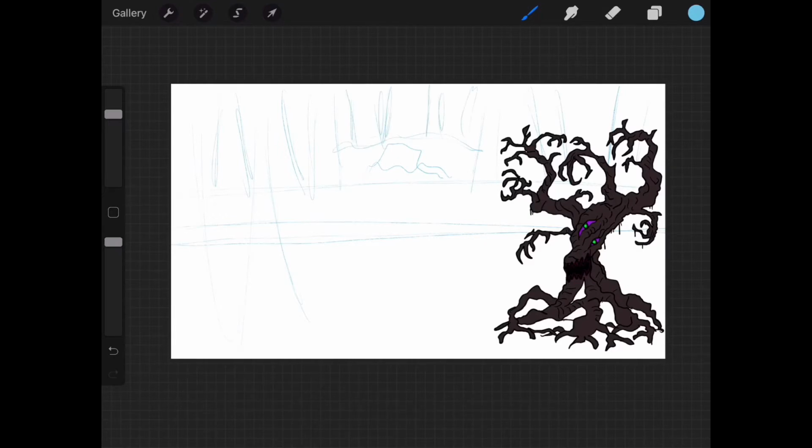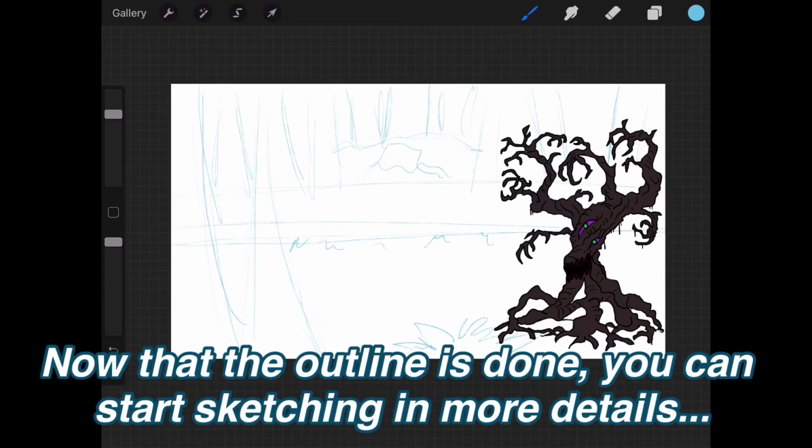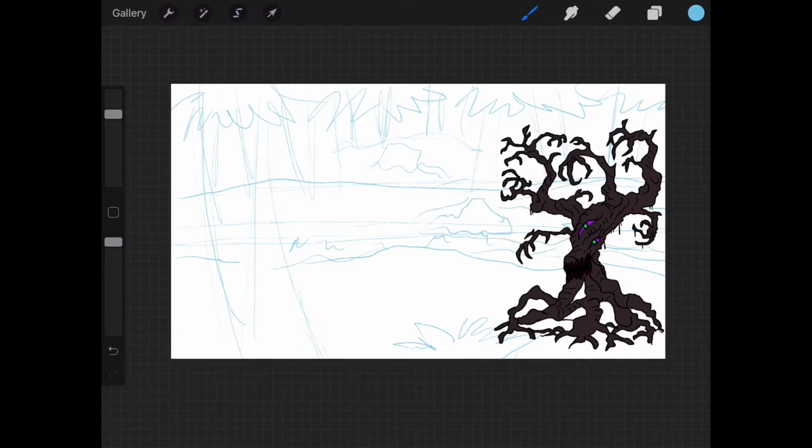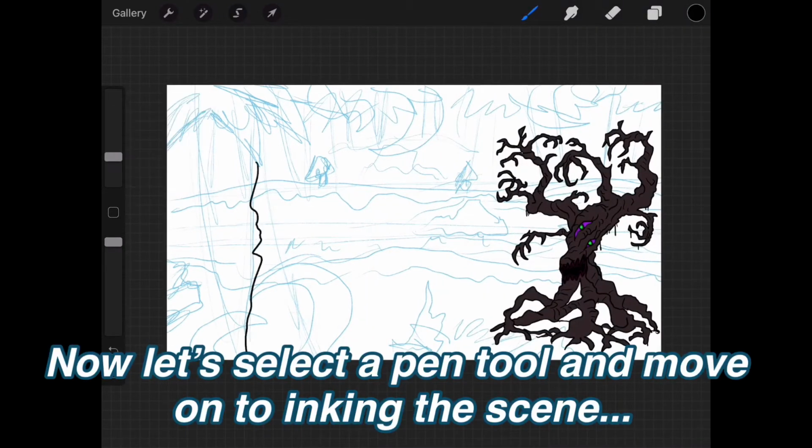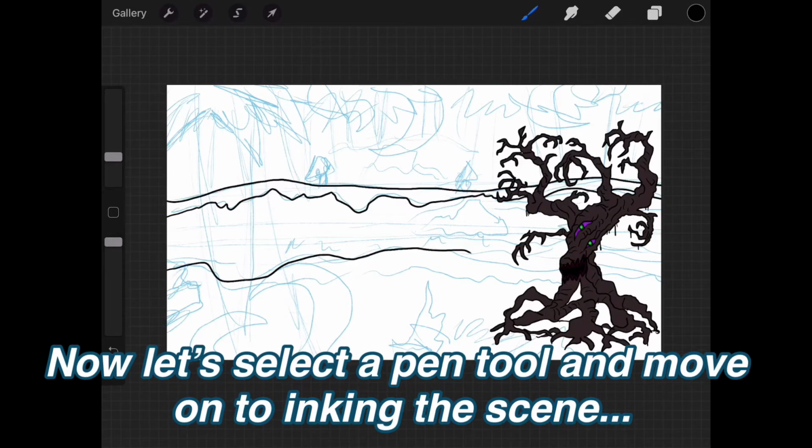And then after I have a few of the lines drawn in and I know where everything should be, that's when I start adding a few more details, like grass and the riverbed, a few plants, just basic stuff that you would find in the forest. This is going to be a forest scene. And then I'm going to continue to add little small details like these mushrooms and a little bit more detail to the riverbed. And then once I'm satisfied with that, I can move on to the inking process, which you're seeing right here.